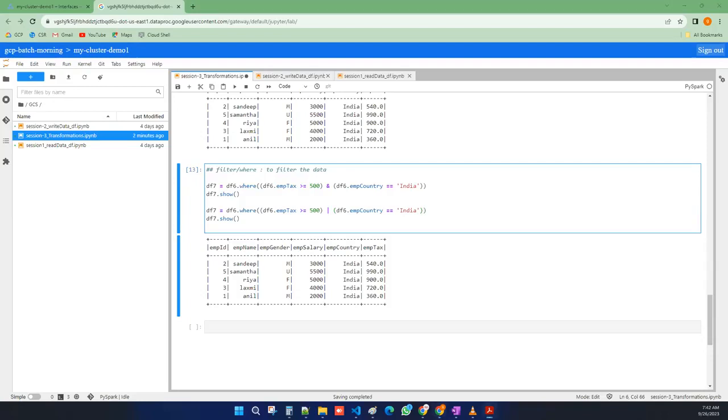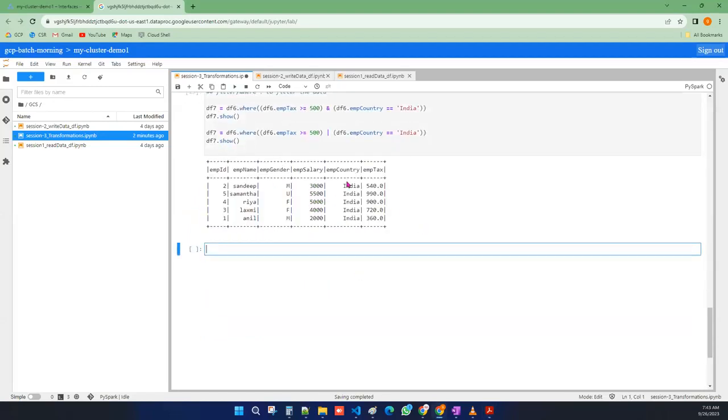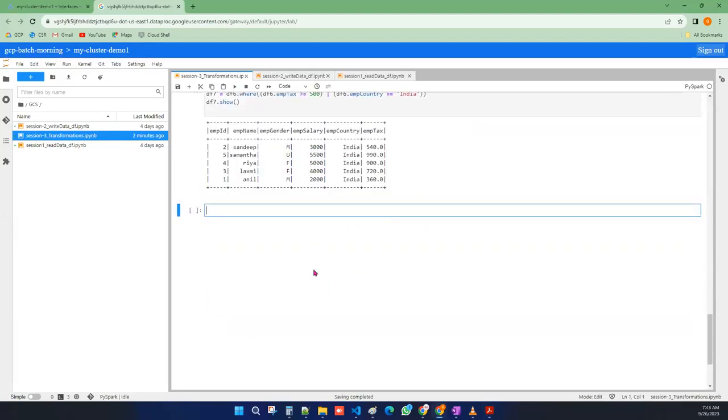Okay, and after that, sometimes, sir, this where is fine. Now I have got the df7, that's perfectly fine, but the user wanted to see those people whose name is starting with S, or whose name is ending with A. So such a requirement is there for the client. He wanted to see only the names starting with S.